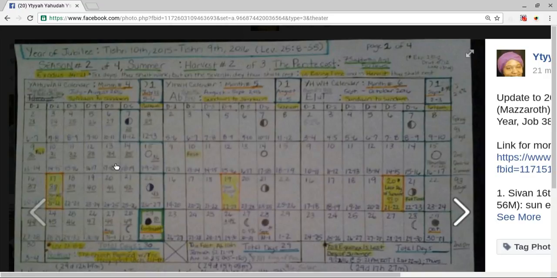So now we're looking at this month here of when the sun entered the next sign. So in the fourth month, the sun entered Leo. That is the constellation sign, Leo. It entered Leo. All right. So it was on the 17th day of the fourth month. So that was the last day of the fourth month of the sun. Okay. The last day of the fourth month of the sun. So that was from Sivan 16th to the fourth month of the moon, day 17.